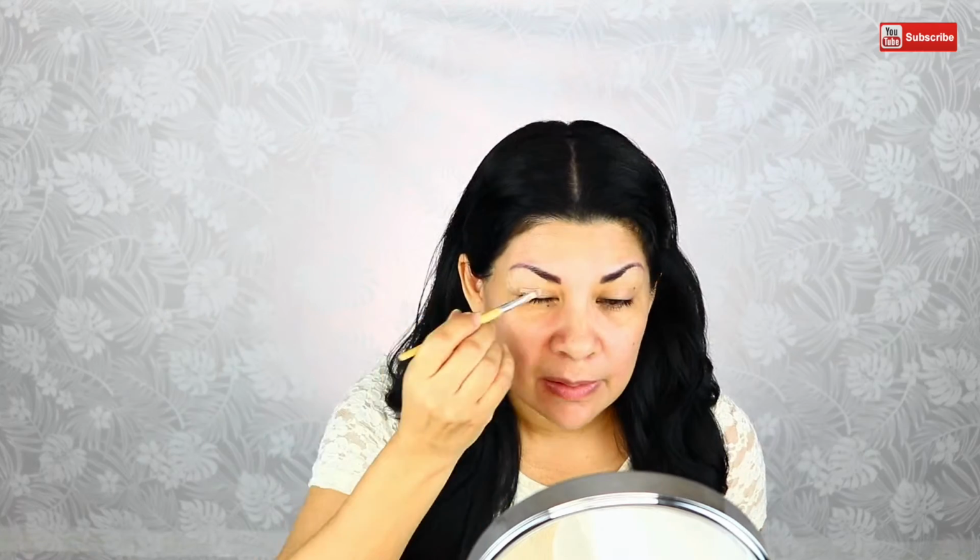I've already moisturized and primed my face. So I'm going to go ahead and put on my foundation and my concealer, and then we can go into that technique using the room temperature water. First thing I'm going to do is prep my eyelids with my MAC Painterly paint pot. I always do this first before I do any kind of foundation or concealer.